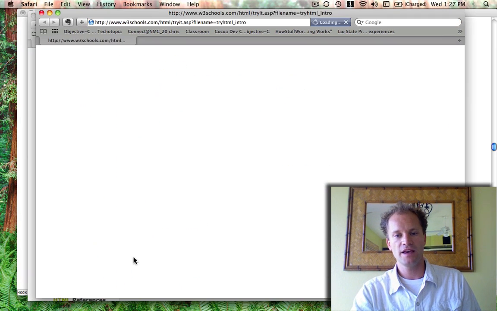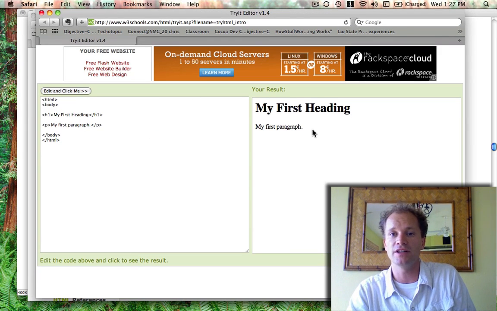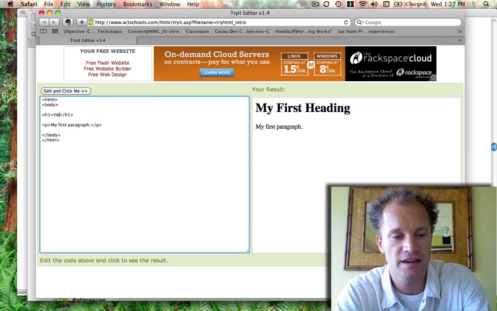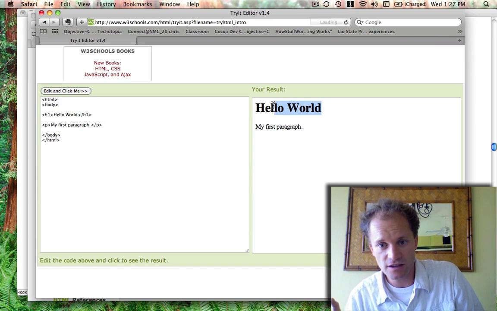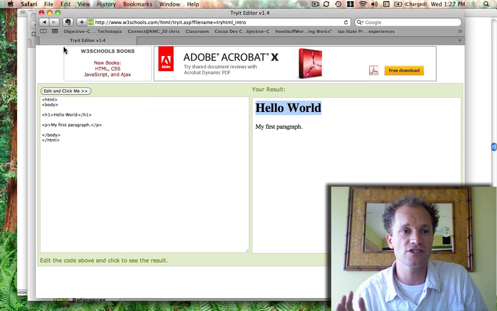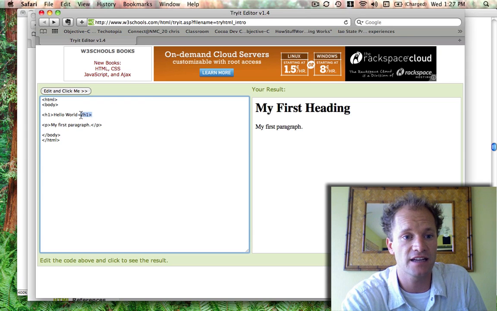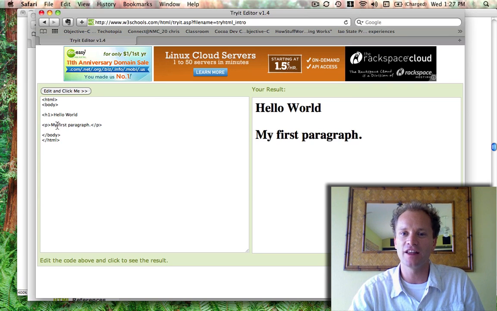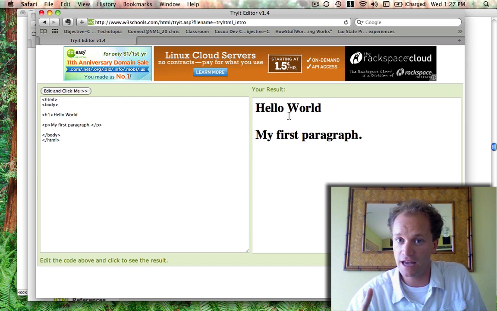Here's an example. When I open it, here is the code in HTML and its output in the browser. Now if I wanted to change this heading, I can come in here and type in Hello World, edit, and click. It says Hello World, so you can actually see the result of your changes in the code. Or if you were to make a mistake and not close your brackets, HTML is smart enough to realize the issues, but at least to display it.